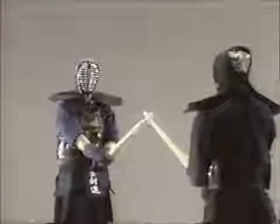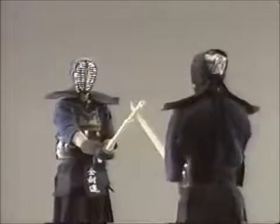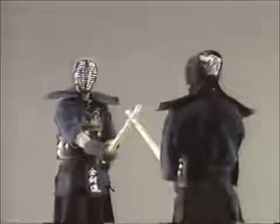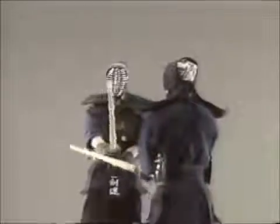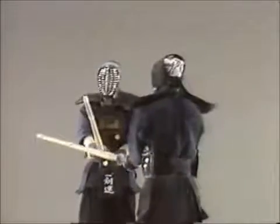This technique is the basis of kote suriage waza. Parrying with the left side of your shinai by slightly raising your hands leads to the kote oji kaeshi waza. This is the way to parry strikes to the do. This technique leads to the do uchiotoshi waza.